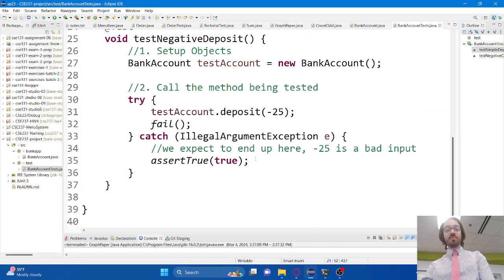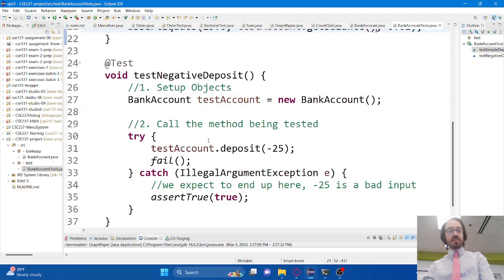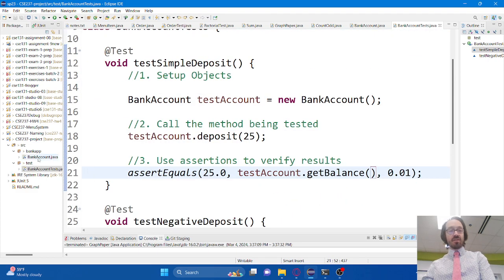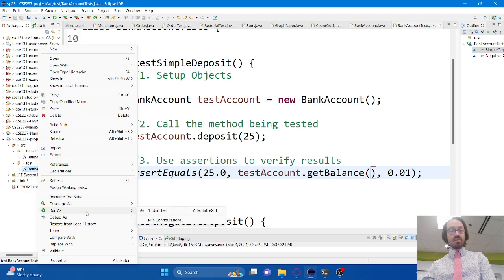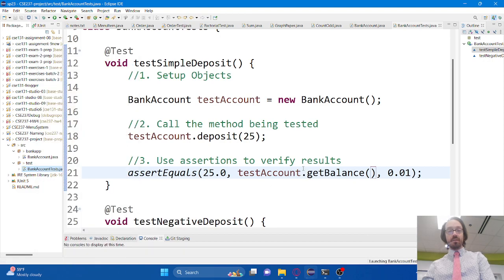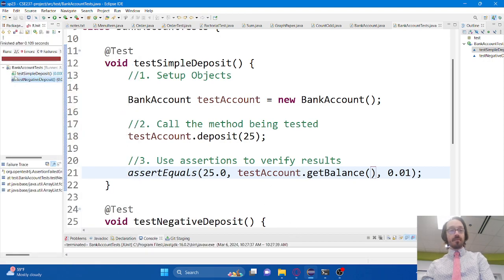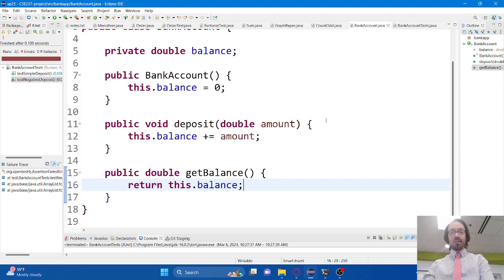Yeah, so there's no more errors because I have written all the methods that were used by the tests, and now I can actually run the test and see that it should pass at least the first one. Yeah, it did. I got the green check mark for the first one, but I didn't get the green check mark for the second one because it didn't throw an exception when a bad value is passed in. So we need to implement that.